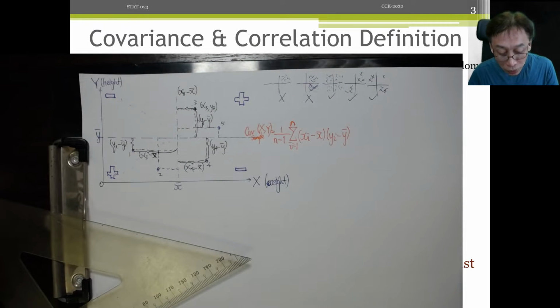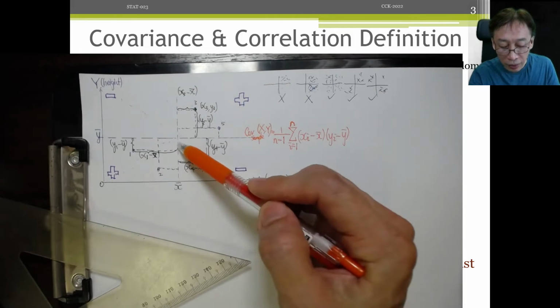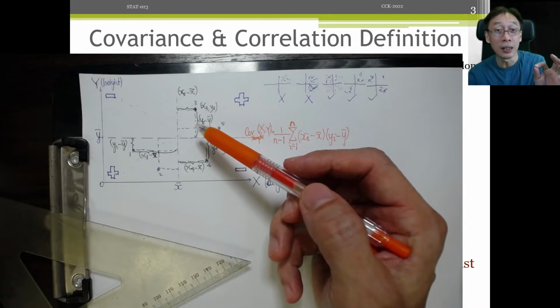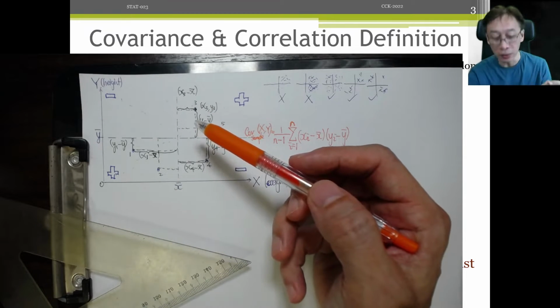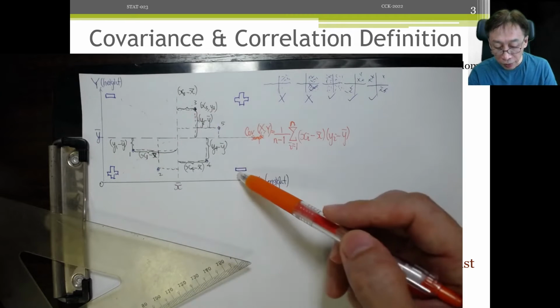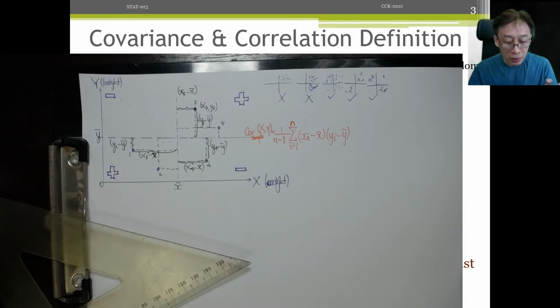So what we want to do is find the rectangle areas, sign included. There can be positive area, there can be negative area. Find those areas, add them all up, find the net area, and then divide by n minus 1 to get a sort of bias adjusted average area. Just think of it as average area. So we want to have an average area. Is it net positive or negative or zero? That is what we want.